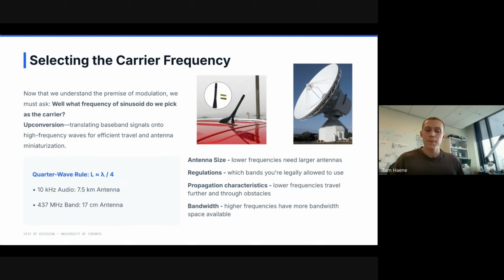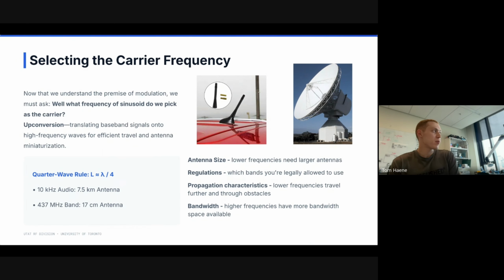So I mentioned that with modulation you have a cosine, and you're like, how do I vary that? You could vary the amplitude, phase, or frequency to encode information. Well, hopefully you guys know from basic math that a sine wave has a frequency associated with it. Now the question arises: I mentioned frequency modulation, but if we forget about that for now, let's think of amplitude modulation. So we have a cosine, and we want to vary that to convey some information. I could ask you, what frequency do you want to put for your wave? Well, that's an interesting question because I don't know. Does it matter? Does it really matter? Well, yes, actually it does.